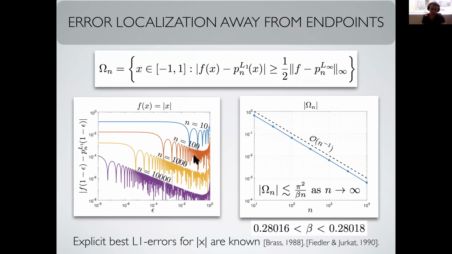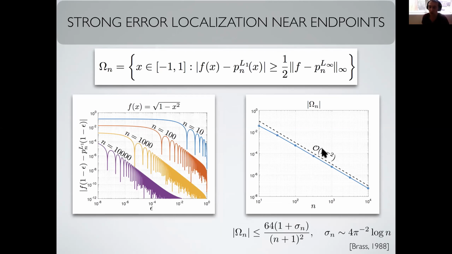You can go on and actually understand how much localization you get. In the middle of an interval, like Alps of X, we've shown that you get 1 over n, where n is the degree that you're going to use to approximate the function. You get 1 over n localization of the error. So the error gets concentrated in the interval of size 1 over n. We've managed to prove that. So 1 over n in the middle, but we've also shown that you get 1 over n squared near the edges.